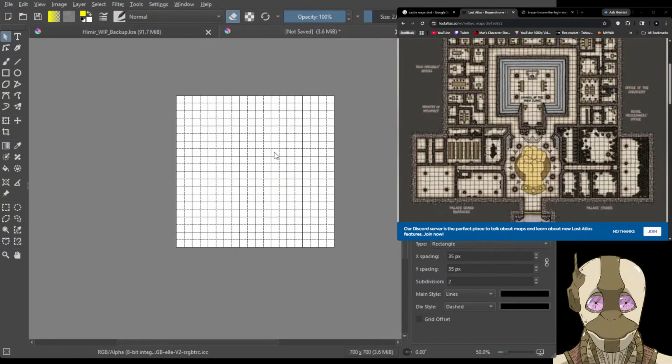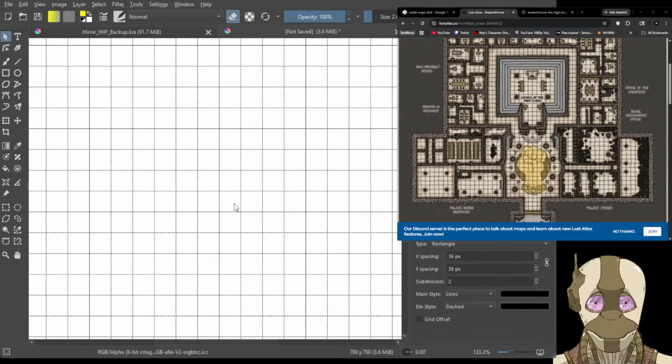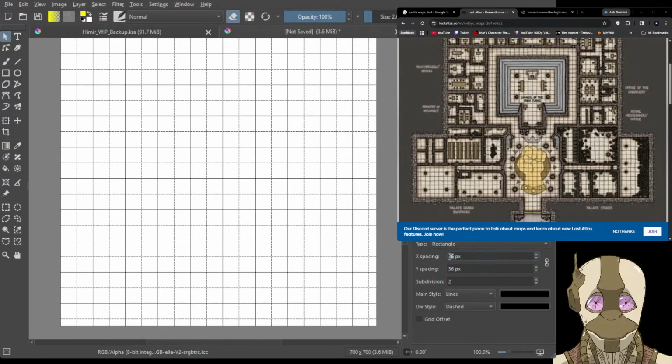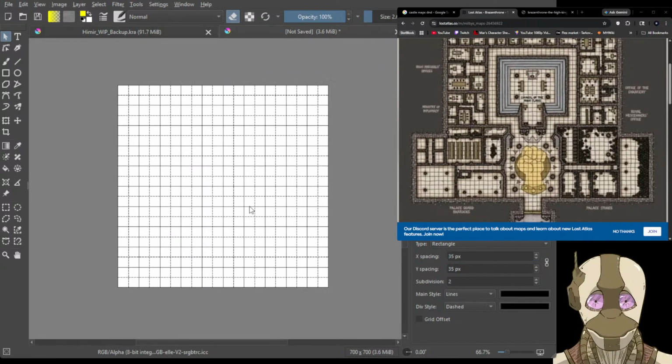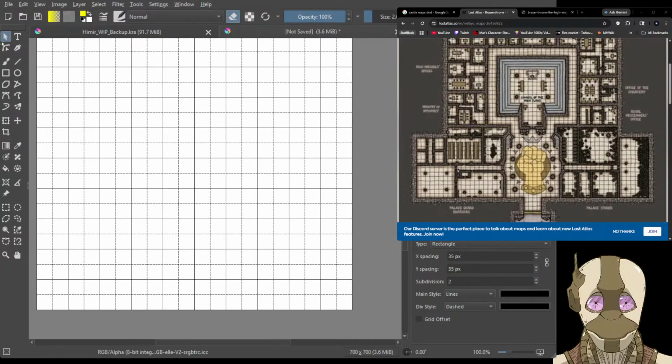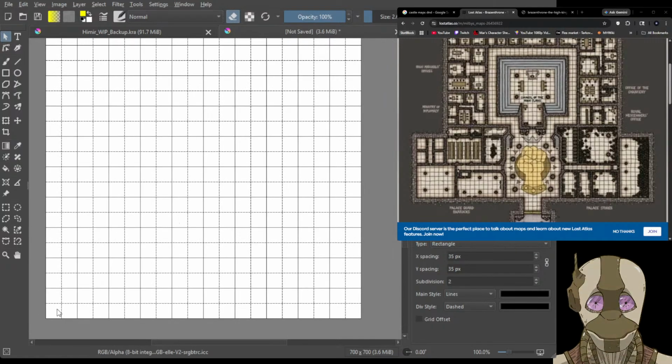I'm still kind of in the inspiration phase. So if I do 35 by 35 here, you can see, this is going to be roughly, what is this? And I could also just do the math instead of doing this.